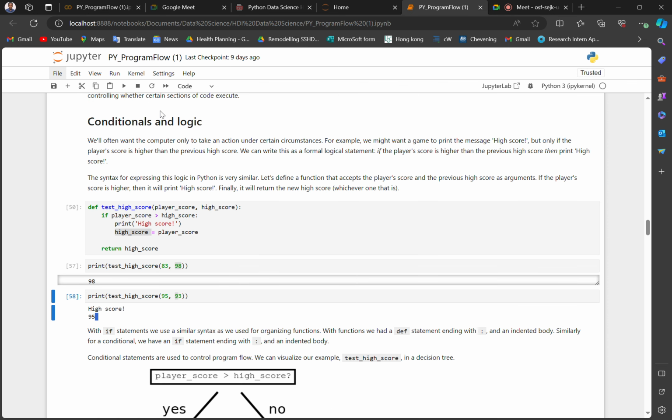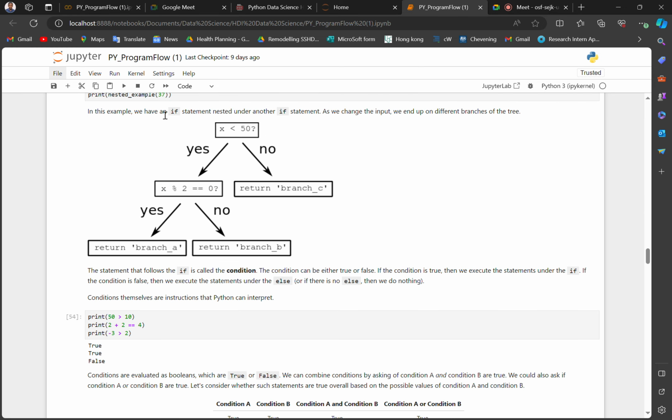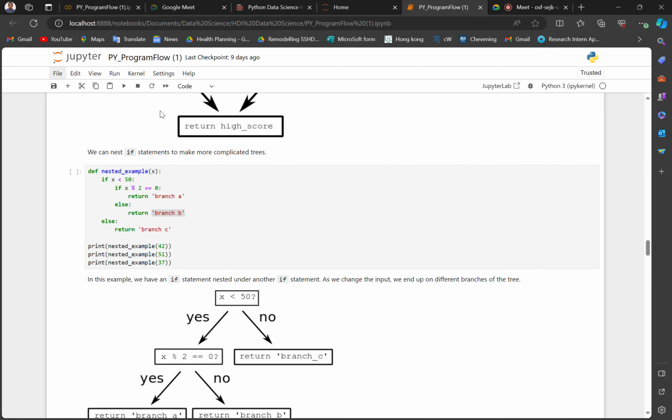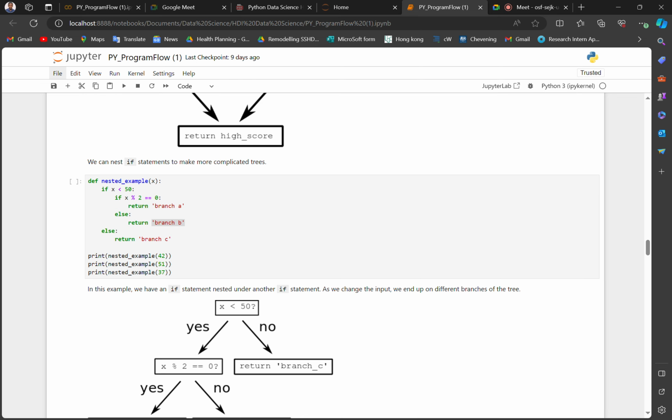Okay, so let's see a more nested program here, which might give us more light. Let me see. Okay, here what are we trying to see? We are trying to use the if statement, which is what we used earlier too. So to illustrate a nested example, we have one which is nested on this, and this nested on this, and this.